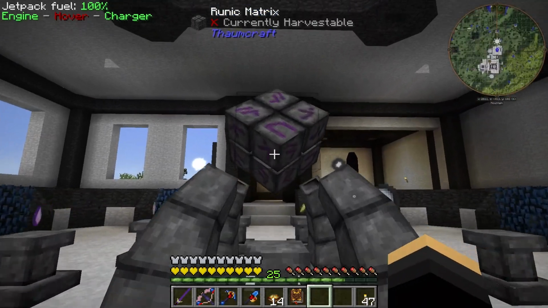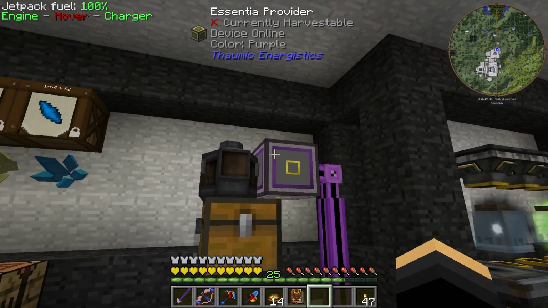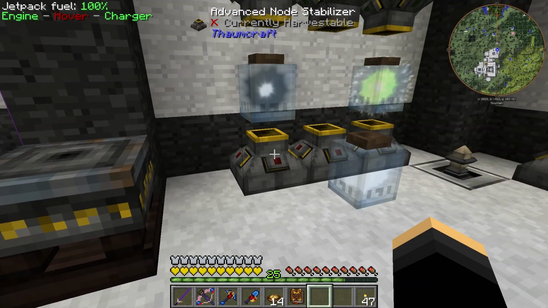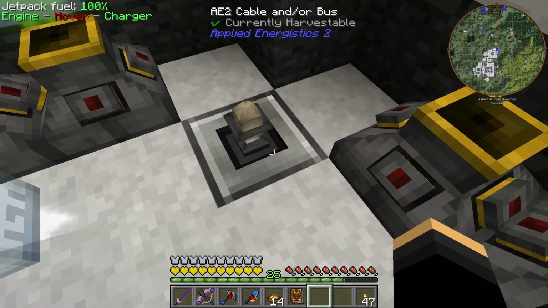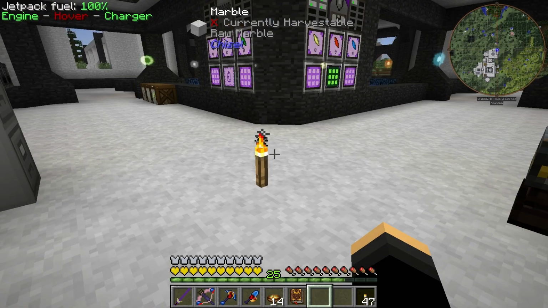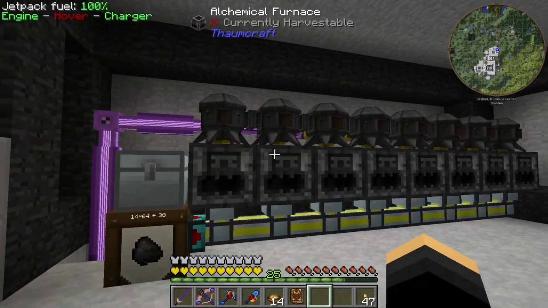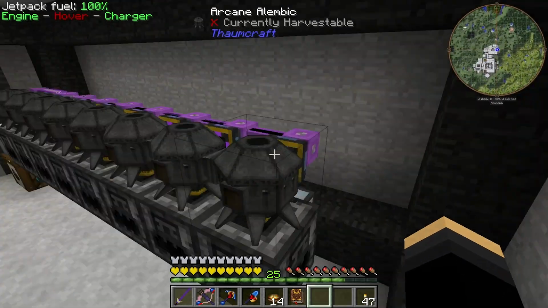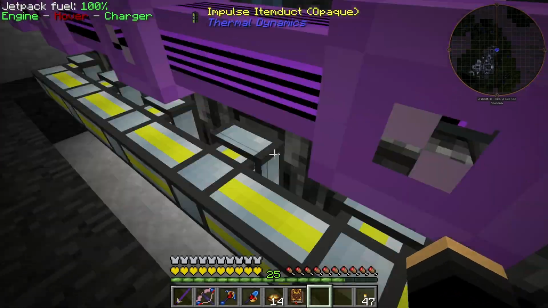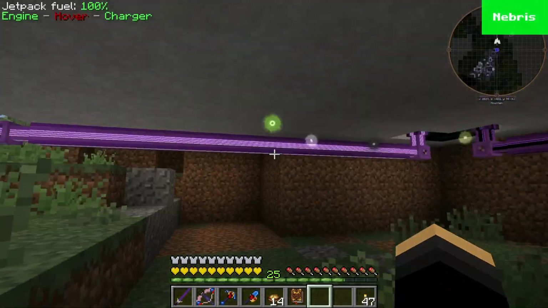I've got this thing up and running. I don't know if I had it up and running last time. Got this guy working. I've got the Essentia provider for it. I've made node transducers and advanced node stabilizers. I've made an AE2 cable and/or bus, which is a way of putting vis into this system. This is the thing I made in Agrarian Skies too. It's basically a mass essence smelting system. It's super advanced, super complex. I guess I'll show you guys the wiring for it underneath. Oh, look how advanced and complex it is.